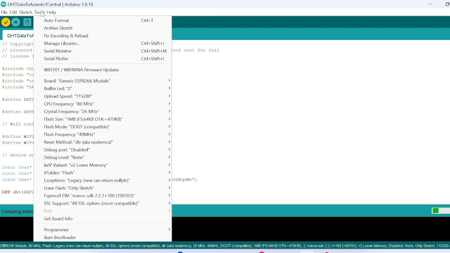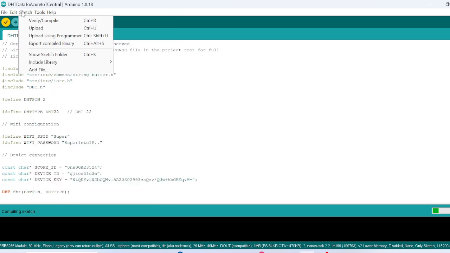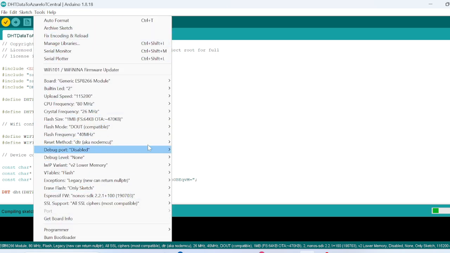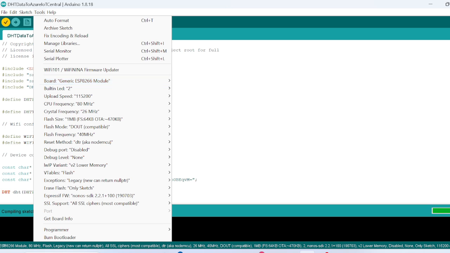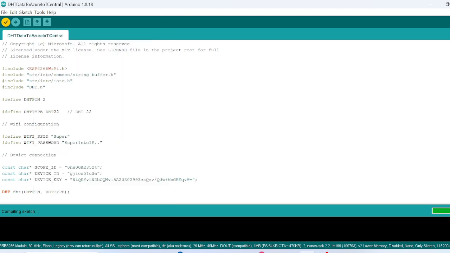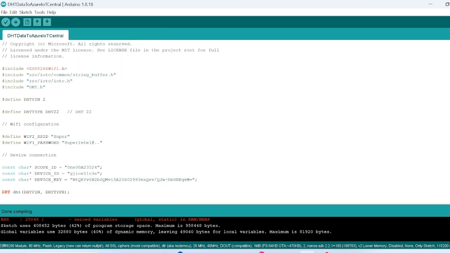Well, if you're using this IDE, you have to select the board. I'm using ESP8266, of course, it's the one that we are using in this project. As you can see, it's the ESP8266 module. And then, of course, you connect it to your laptop or PC for you to be able to program it. Now, I want to connect mine.